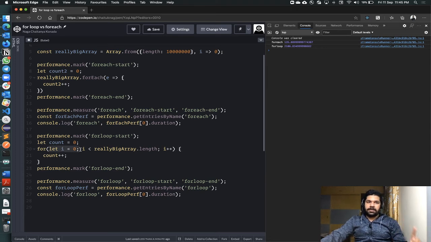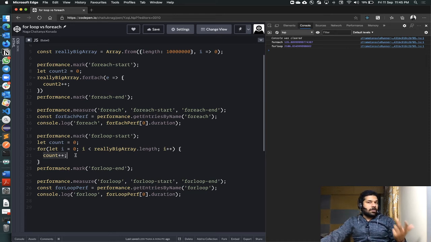That is one computation, but that happens only once for the entire looping. And there's this conditional that gets checked, which is also one computation. And there's this increment, which is one computation. There are essentially two computations that happen as many times as the number of times you're looping through.